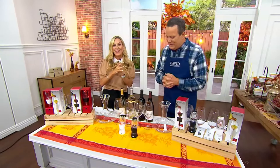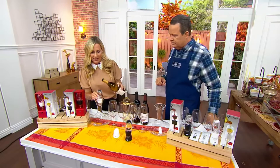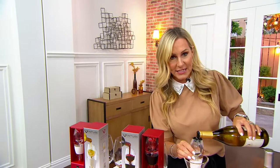So why don't we show how this works right away, maybe with some white, and then make sure everyone understands how important it is to infuse the oxygen into the wine. So excited to be here, David. You know, Vinturi, we've been a leader in aerating wine for over 20 years. What you're going to see right here is I'm aerating an entire bottle. What makes it so special is the Vinturi difference.